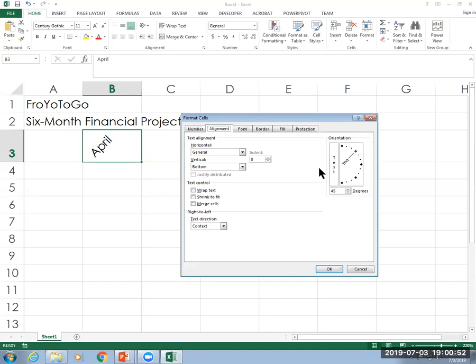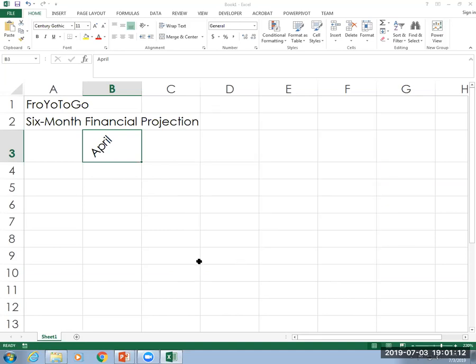You have to finish typing in April before you can do it. Press enter and then go back to April and do Command-1 or Control-1. Yes. And then in alignment, change the alignment and then click OK.